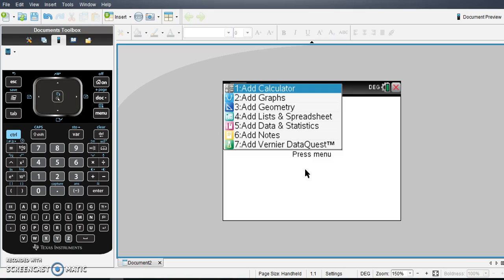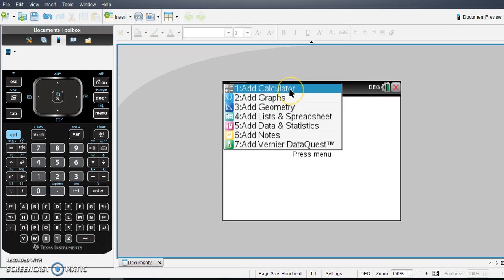Now documents can have a series of pages, and the really nice thing about this calculator is that we can have pages working together within the calculator. So if I define something in the calculator application, a variable for example, then I can have a graph in the graphing screen that then works with the same variables.